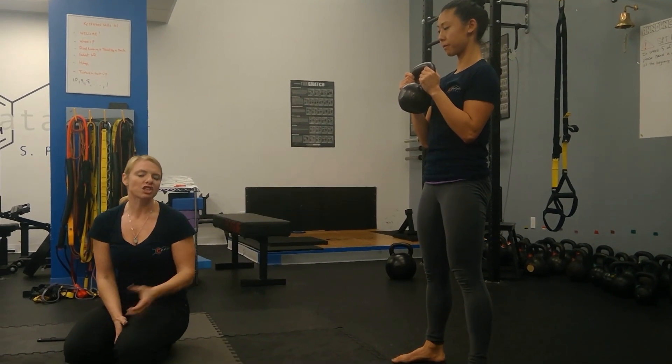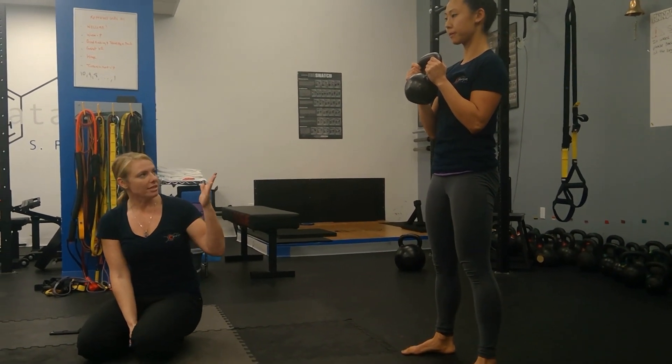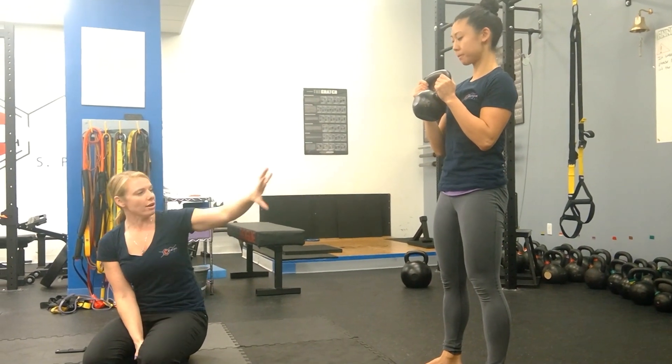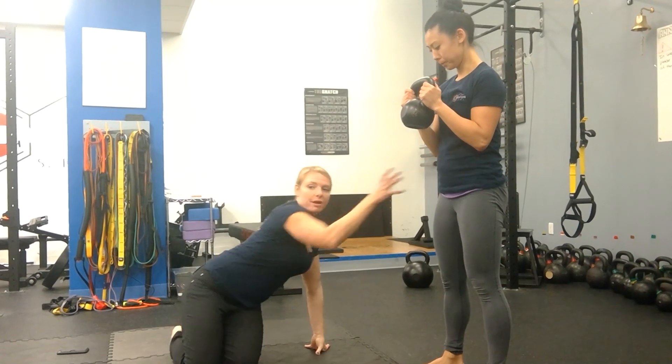You're going to use the tension like a diver. This is a very easy bell for Jackie so she doesn't have to use an enormous tension — you see that she just lets a little air leak out. The more air she can maintain through her abdomen, the better off she is maintaining lumbar stability during the squat. You don't want the lumbar spine moving during the squat.